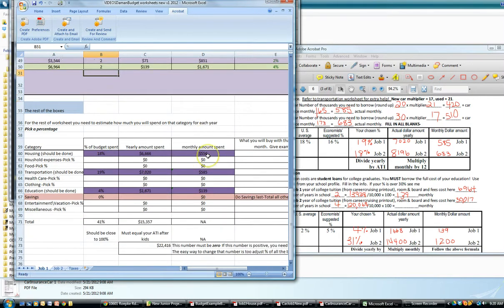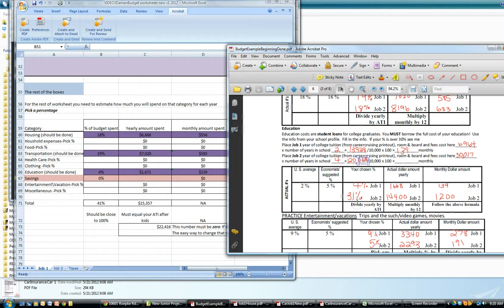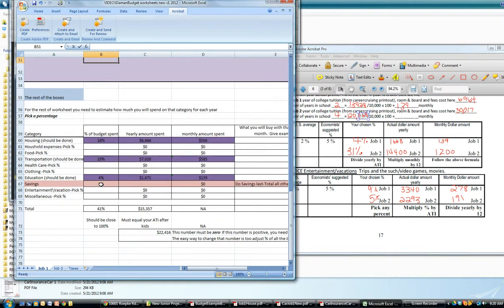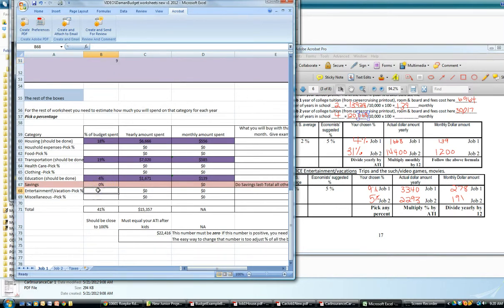All right. So then this is the rest of the boxes. Here you had done just a practice calculation of entertainment, and so you can just check and make sure. So I put in 9% like I did here already. And let's see, it calculates a little different. So I would need to check my numbers over here. I may have made a mistake on there.